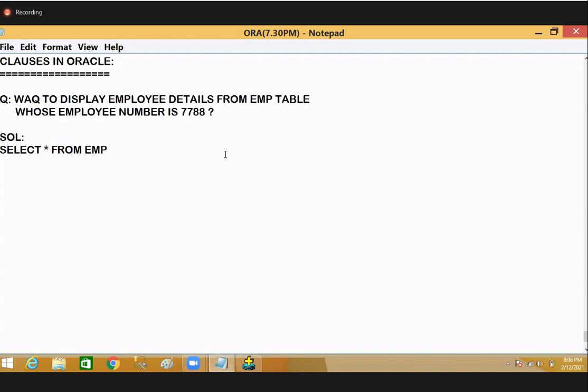Anybody try? How to get this specific employee data from the EMP table without the WHERE clause? Anybody guess? Come on, is it possible or not possible? If it is possible, tell me.